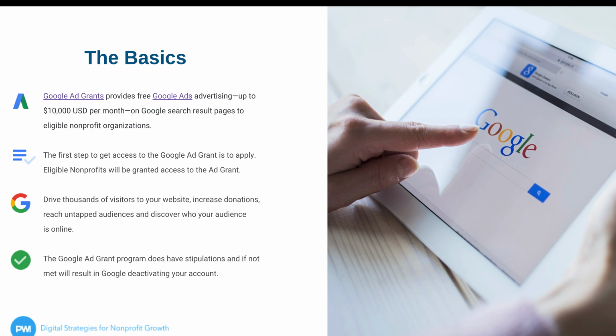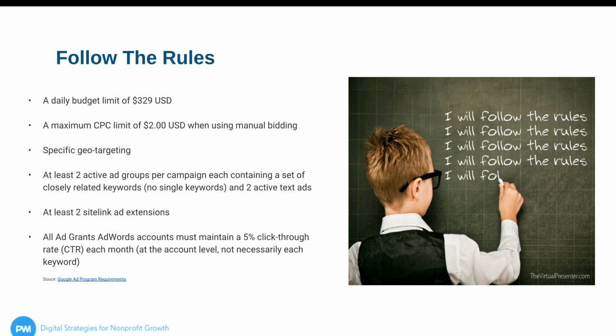So moving on, the Google Grant does have its stipulations, and I want to go over some of the basic rules. If you aren't familiar, and if you are familiar, great, and then I will dive right into the demo. Here are just some of the basic rules that you must follow, and feel free to take screenshots. This will also be recorded and sent to those who attended, so don't feel like you need to be taking extensive notes if you want to just listen.